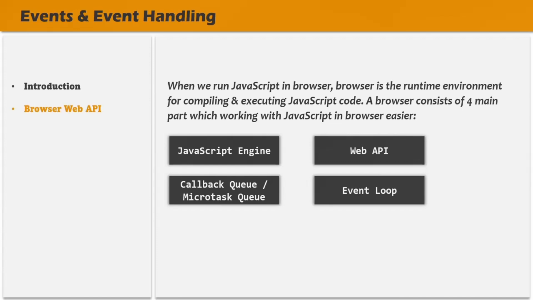The console.log function is also not part of the JavaScript programming language. It is provided by browser's web API. Browser's web API also provides other useful APIs which we have not used so far. For example, the fetch API to make HTTP requests from the browser — and we will learn about the fetch API in great detail in one of the future lectures of this course. So browser's web API provides a lot of functions and methods, which we can also call APIs, using which we can work with DOM elements as well as make HTTP requests from our browser to the server.